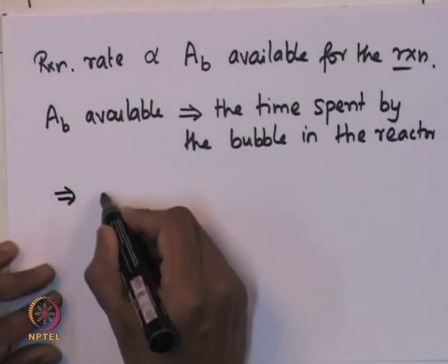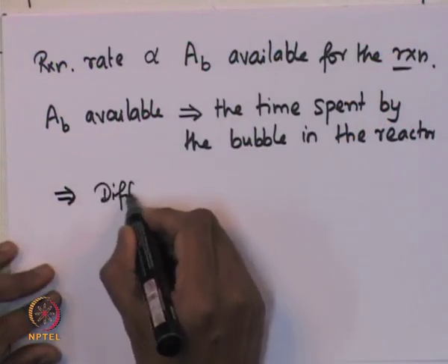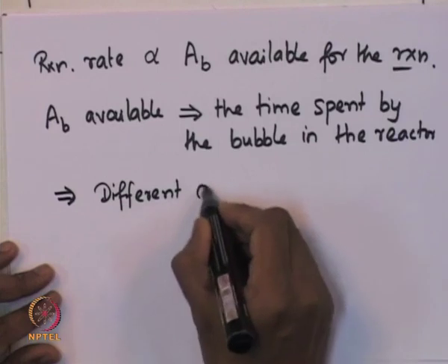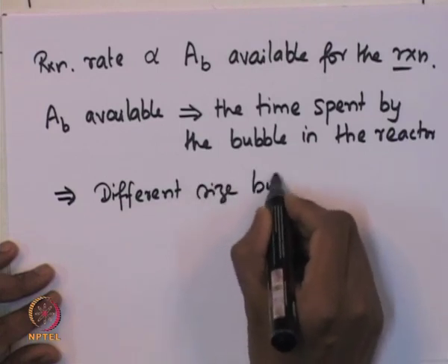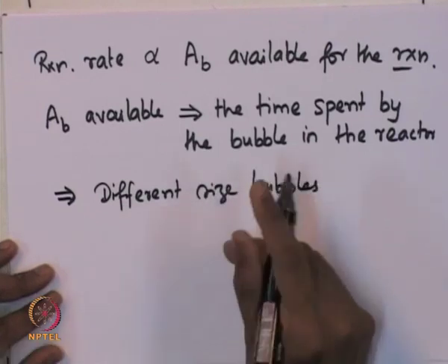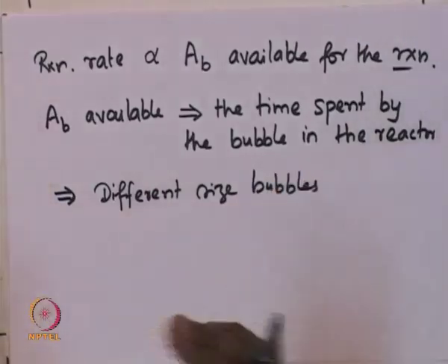So, the gas bubbles, when they are generated, when they are sparged into the liquid, are generally not of the same size. So, different gas bubbles are going to be of different sizes. One can expect different size bubbles to be created, and these different sizes are simultaneously rising up, and because the bubbles are of different sizes, different bubbles are going to rise at different velocities.